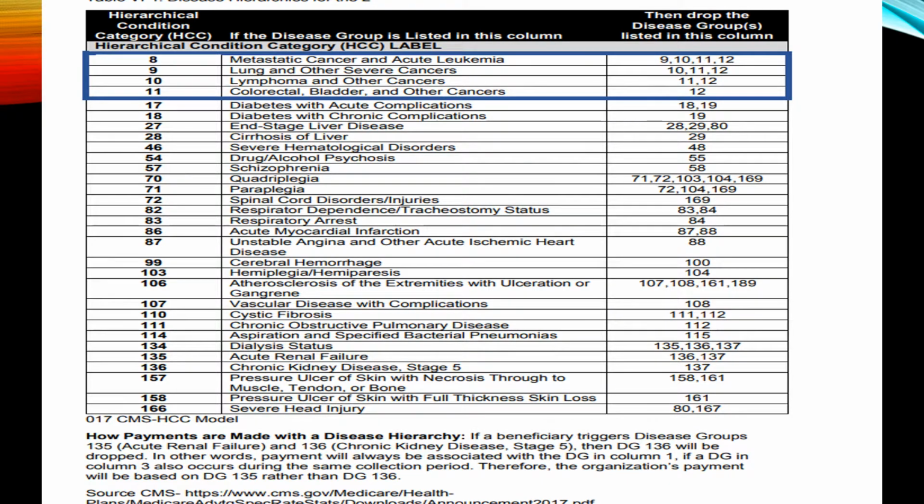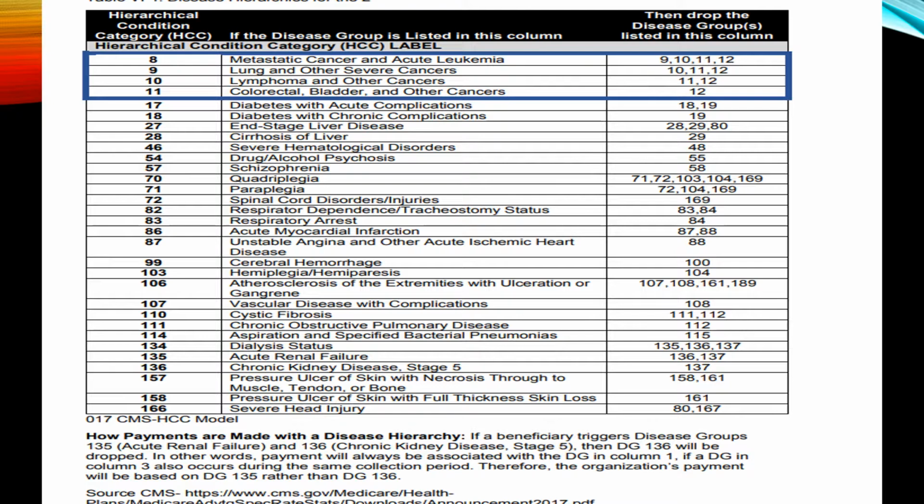So I've also listed here a chart of the disease HCC categories, and this is basically how payments are made with the disease hierarchy. They do have an example listed below, and here it is. It's just if a beneficiary triggers disease group 135, which is acute renal failure right here, and 136, which is CKD stage 5, then disease group 136 will be dropped.